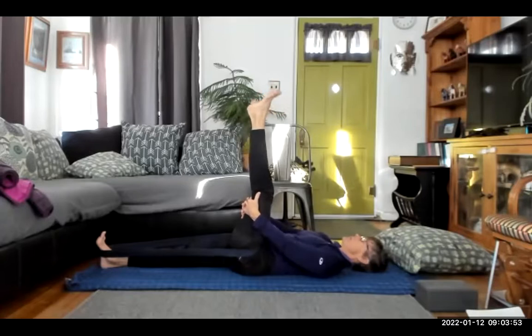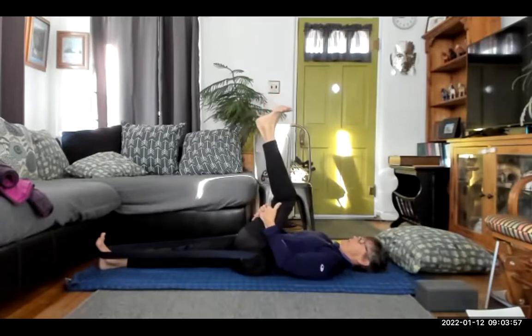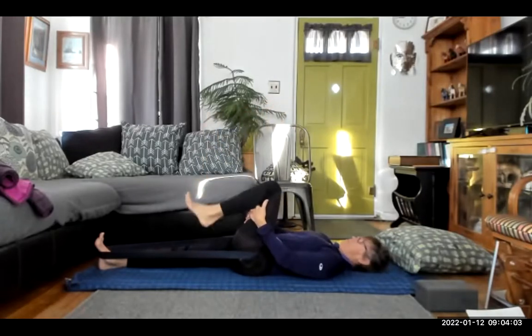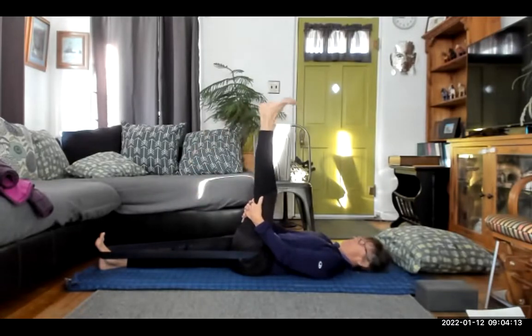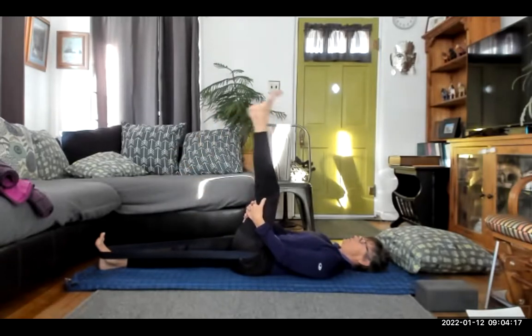Then soften a bit, and we'll bring the knee in towards the chest a bit, and we'll flex and extend through the knee. And again, if you want to add the movement of the ankle, coordination.